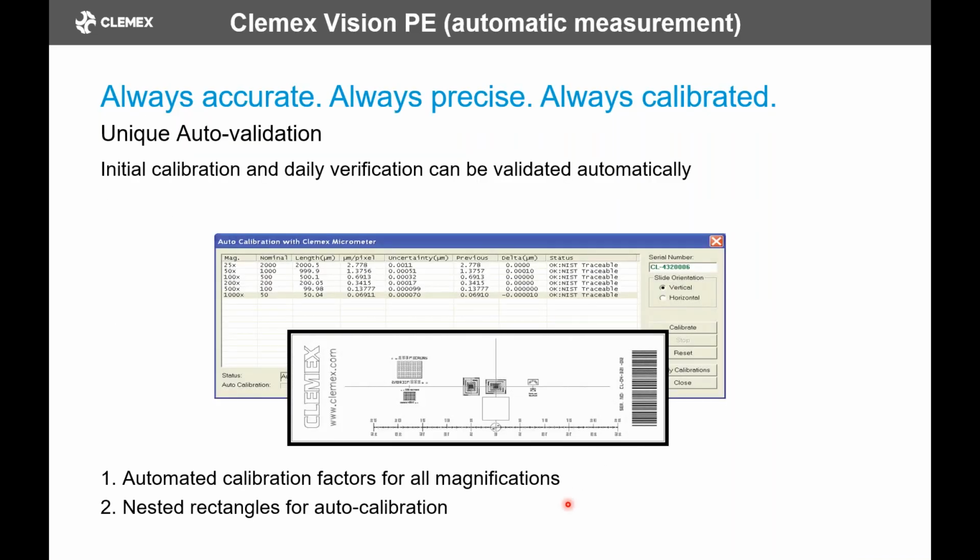We're getting close to the end. So this is a stage micrometer that we use for calibration. We can use it for automatic calibration. Basically, the software looks at the rectangle here, and there's a barcode. It identifies the barcodes, and then we'll look at the measurement. Each rectangle has a nominal value, and the calibrated value would be here. That's the value that was certified along with the micrometer, and then we have traceable information. This can be used with a manual microscope or a motorized microscope.